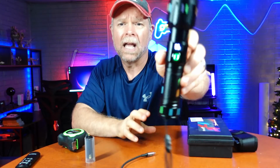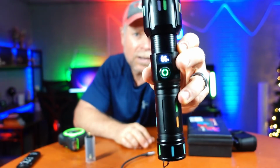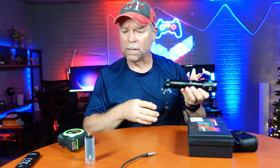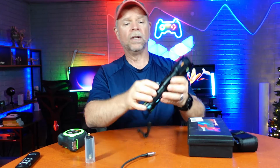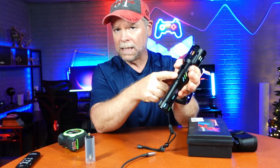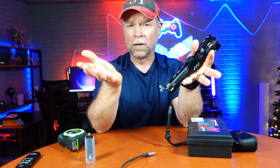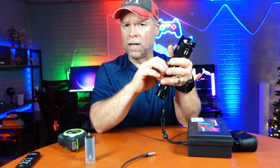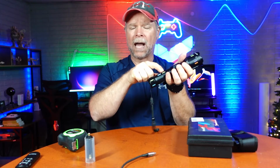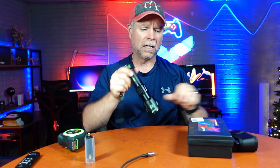Now, it does have a really nice digital readout right here. You can see how much is left in your battery right there, and I'm sitting at 86% on shipment. I've not had to charge this yet. There is a charge port right here underneath the silicone cover. It's a USB-C charge port and a USB-A out. So if you were in an emergency situation and you needed to make a call and your phone is dead, you could use the battery from this to charge your cell phone battery up to a few percent in order for you to make that text or that call that you need to make.